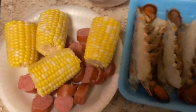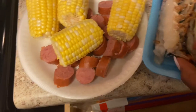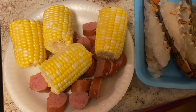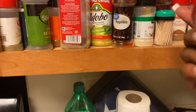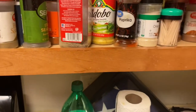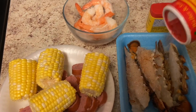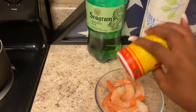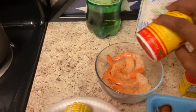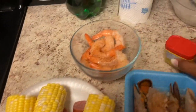Matter of fact, while I'm doing that, I'm gonna season these with some Old Bay so they'll be ready to go in, and some Cajun. Old Bay and Cajun seasoning. Let me see what I got. I'm gonna put the Old Bay. Oh, here we go, this little Cajun. I'm gonna put that on there too, so make it spicy. I'm going to put some in here too. And then put the Old Bay.